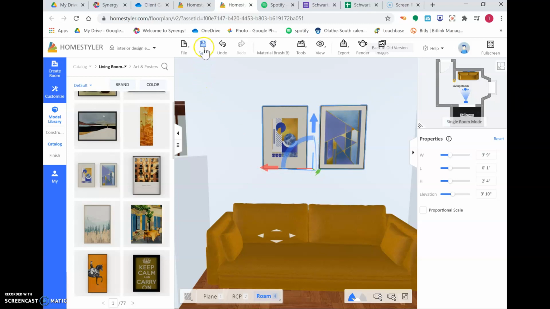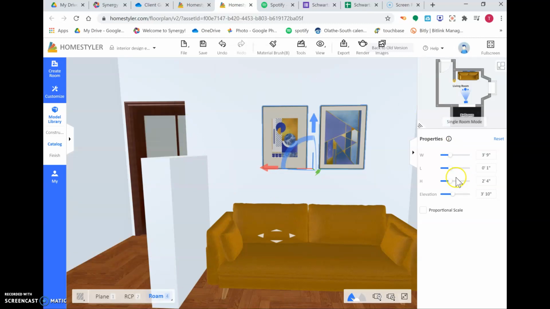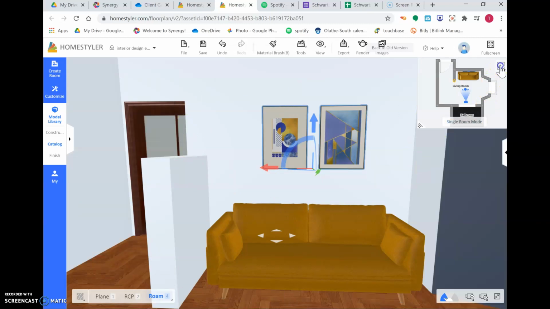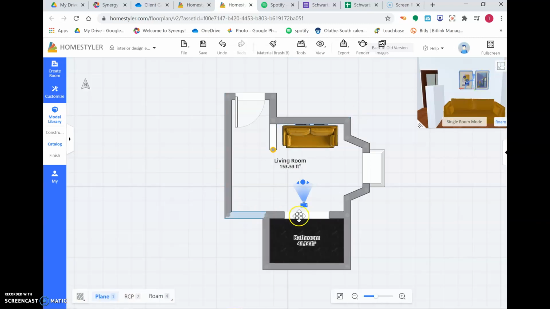So now we need to save, because now we're going to take a picture basically of our floor plan so we can get the floor plan plane view. Now we're saving. Remember, give the program some time, let it be patient. There's a lot of different things running within the program. And I'm going to switch back to my two-dimensional view.